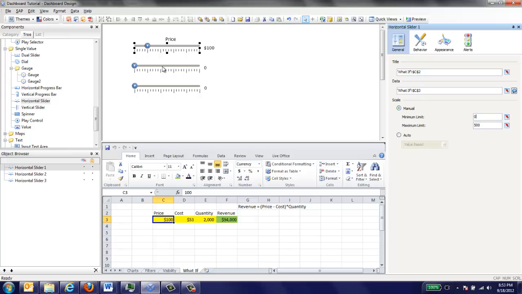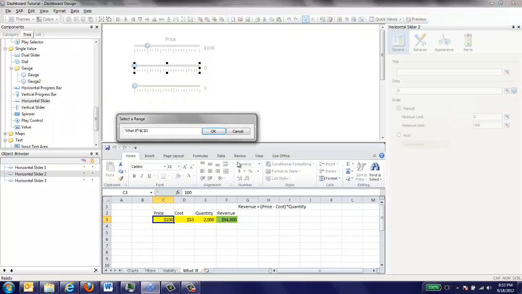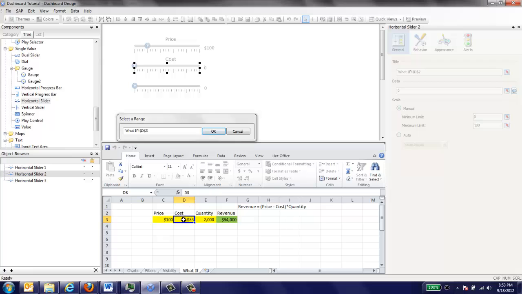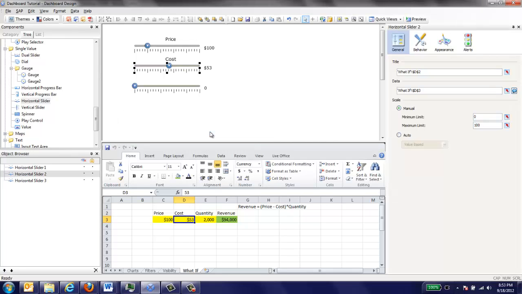Now let me modify my second slider, which I want to represent cost. So for my title here, I'm going to choose D2, which is my cost title. And for my data, it will be D3, which is the cost per unit for this particular example. And I want to be able to change the scale for this to be anywhere between $0 and $200.